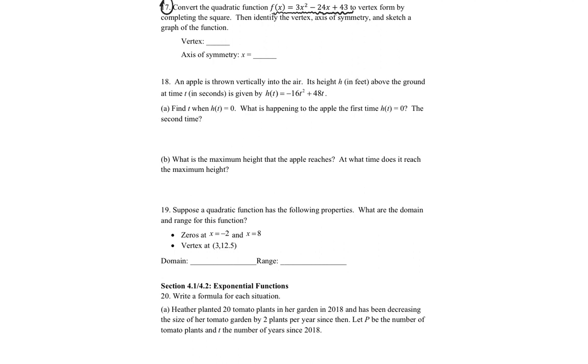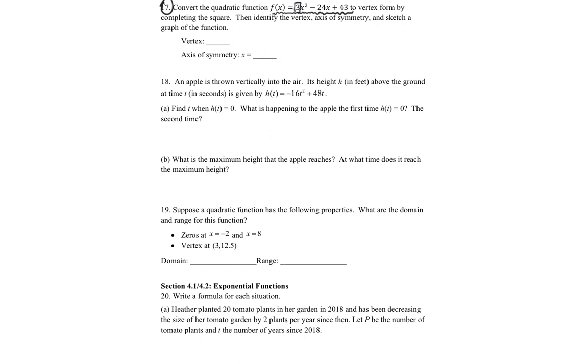Well, the first thing I notice is that this 3 is kind of in our way. Why? Well, a perfect square binomial is going to have to be something like this, squared, right? This means that we need some number here that is going to give us 3x^2 whenever we square it. We could pick square root of 3, but that might get ugly. So what we can actually do here is just go ahead and factor out the 3. I think that's good practice with completing the square. So let's go ahead and do that.